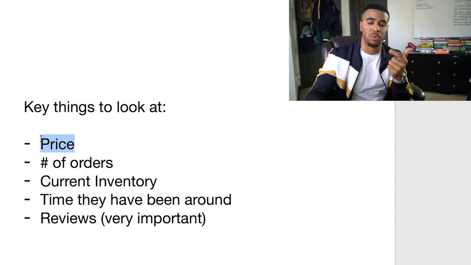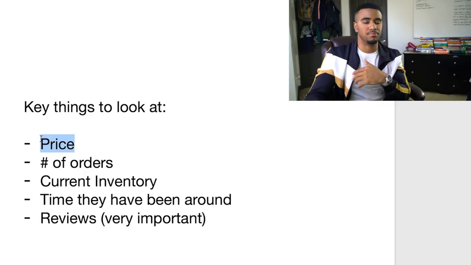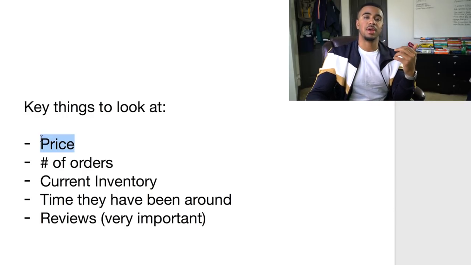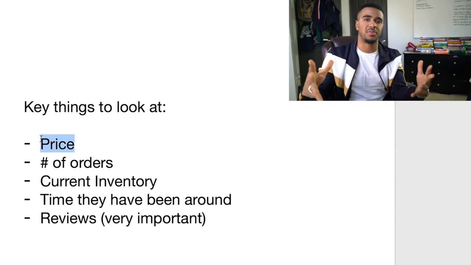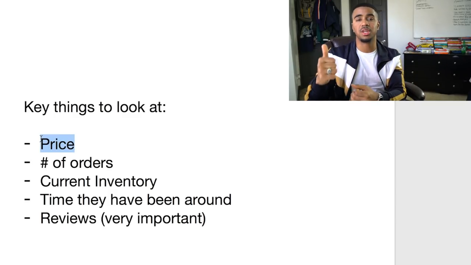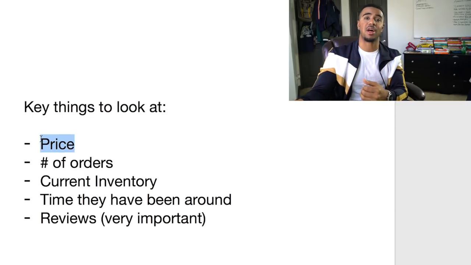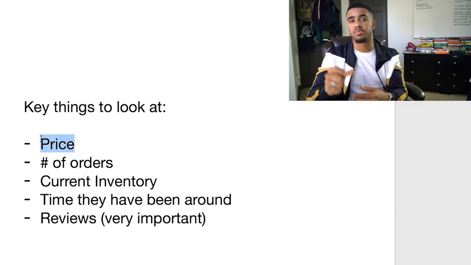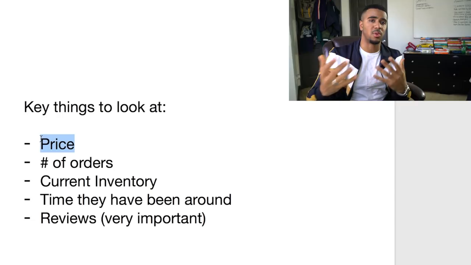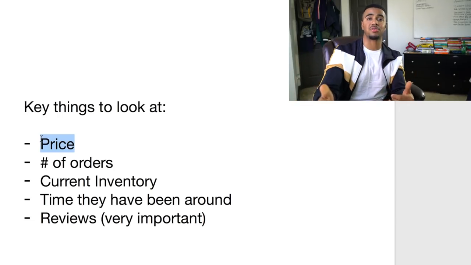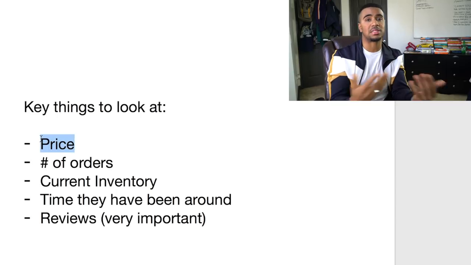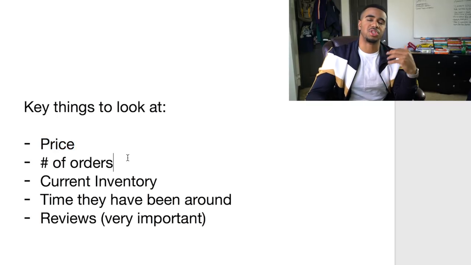You want to make sure you're looking at the price point. You're going to have all different kinds of price points, including the shipping costs. You also want to look at how much shipping is costing you, because shipping does vary from supplier. It usually isn't that crazy of a difference, but you can sometimes get really good deals from some suppliers rather than others based on the shipping price. Because again, shipping is usually anywhere from $3 to $5. So if you can find a supplier that meets these criteria and has free shipping, that's obviously huge.